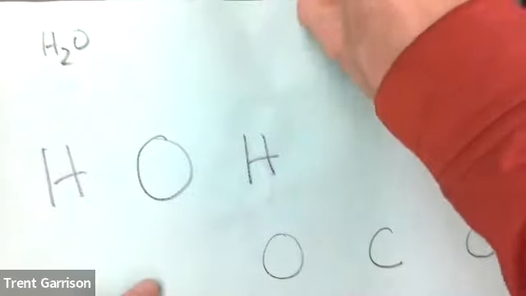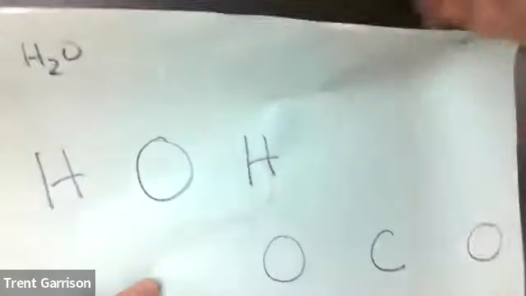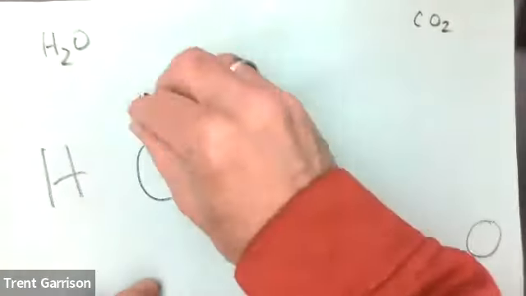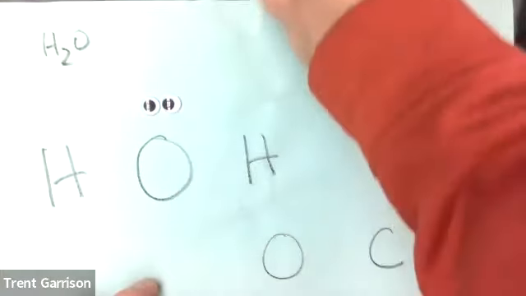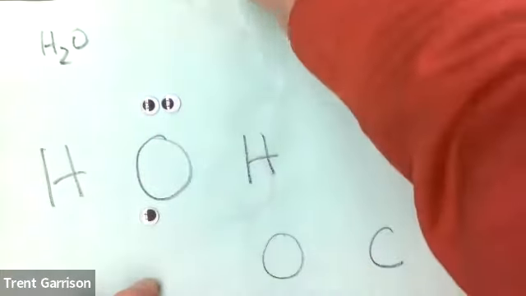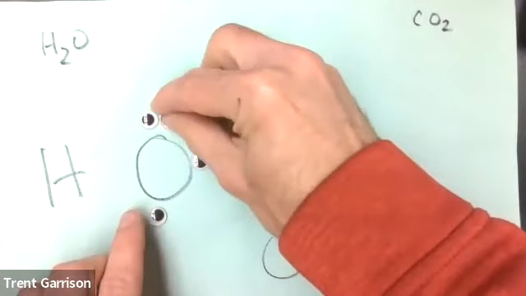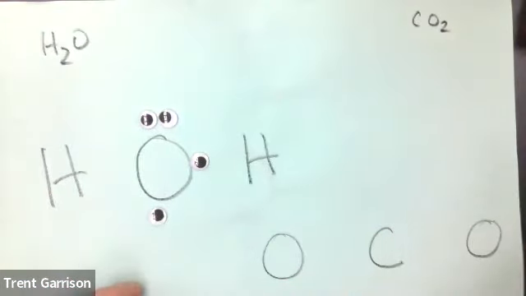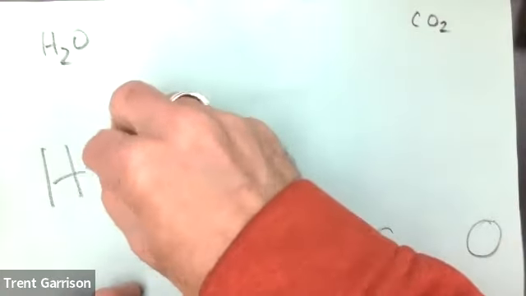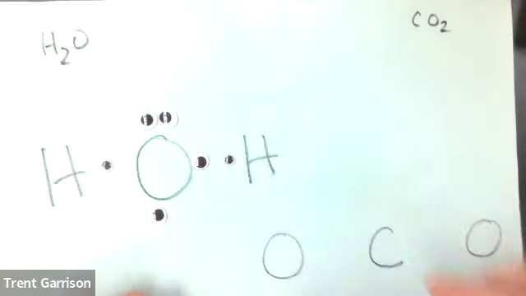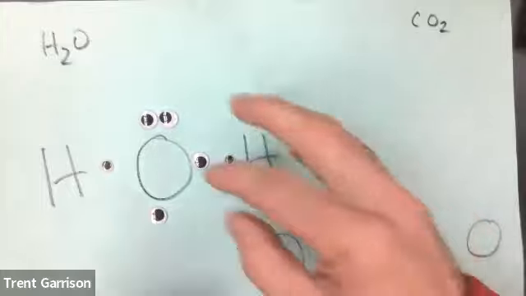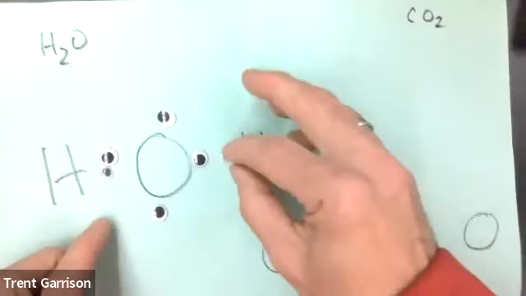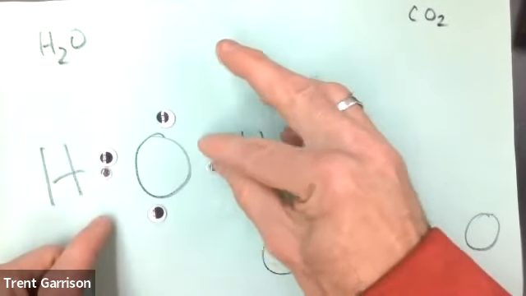So I'm going to count how many valence electrons the carbon has. We know it has 4. So we'll put 1, 2, 3, 4. Now the hydrogens, I'm going to use smaller electrons so that we can distinguish where the electrons are coming from. Now the goal is that we must get a stable octet for the oxygen and a stable duet for the hydrogen. So it's going to be easy for us to get the hydrogens here because they each need 2.